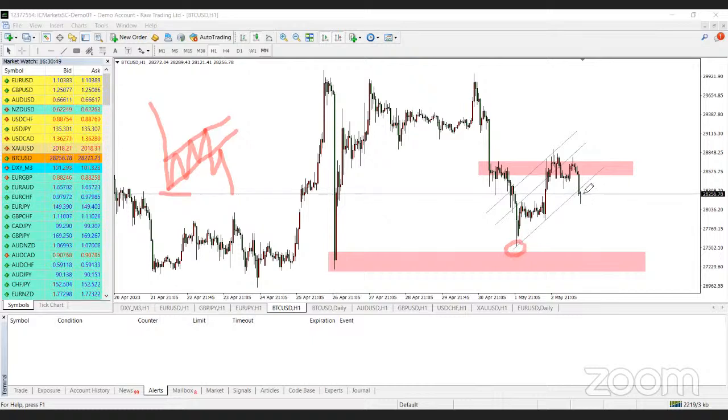So from this area here, you can see it has just broken out. Don't be surprised if it pulls back here quickly to retest and then drop further down. But then don't forget, please pay attention to the high impact news. I can't stress that enough. If you do not know what's going on, then stay aside, be on the sideline, sit on your hands. You can take your dog for a walk. If you don't have a dog, then take yourself for a walk. Just make sure you leave your system if you're not sure what's going on. Okay.